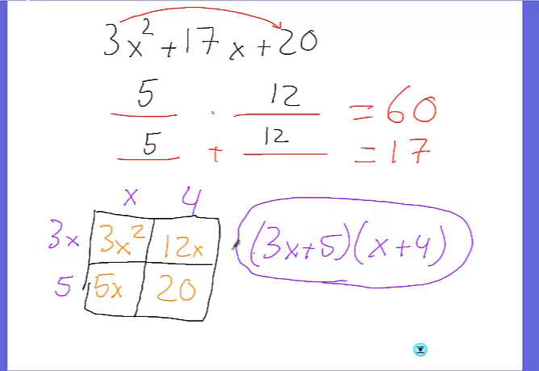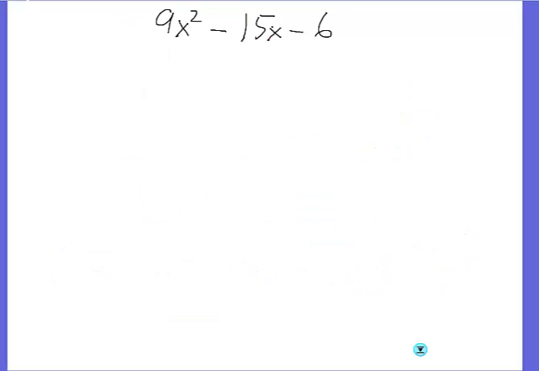All right, hopefully this is starting to make sense. Again, the box method or the harder methods of factoring are used when you cannot factor out the leading coefficient. All right, so we have 9x squared minus 15x minus 6. Okay, so again, the first thing you always want to look at is, can you factor out a GCF? Well, if we could factor out a 9, that'd be ideal, but we can't. But if you look closely, we can factor something out.